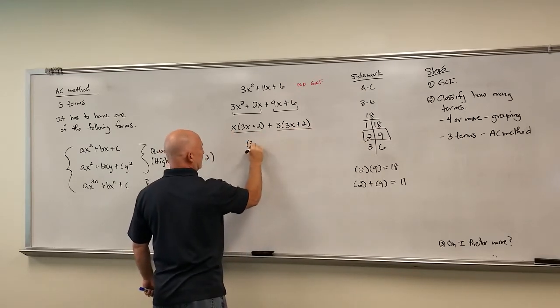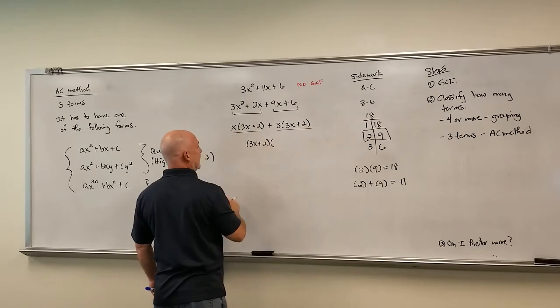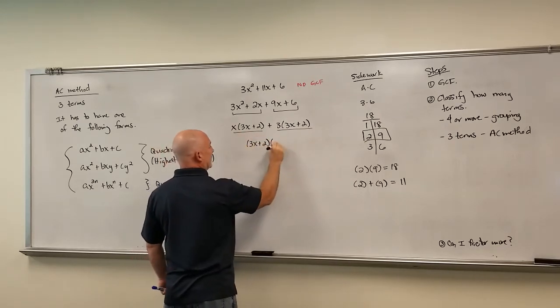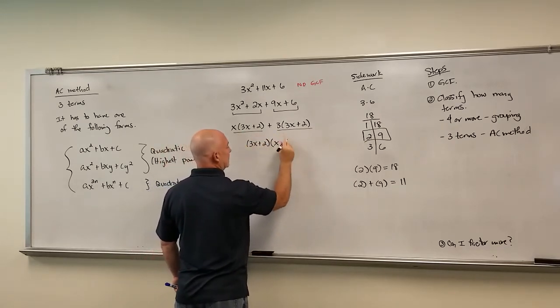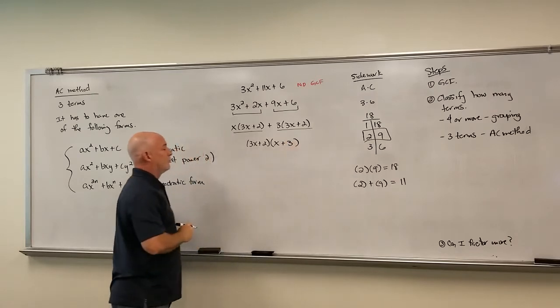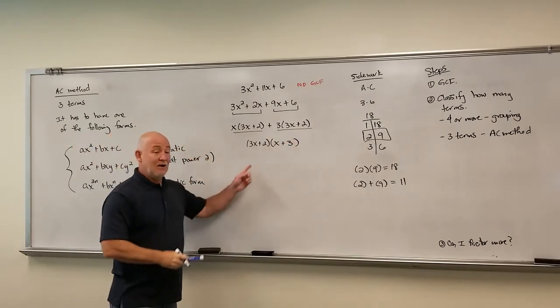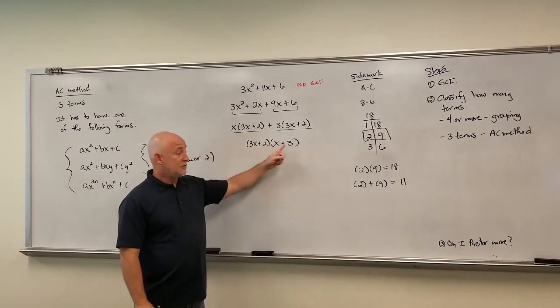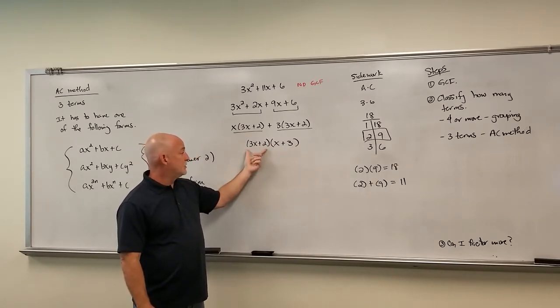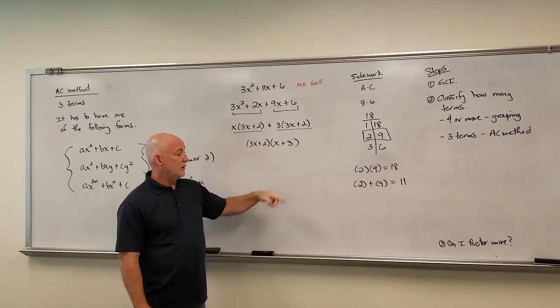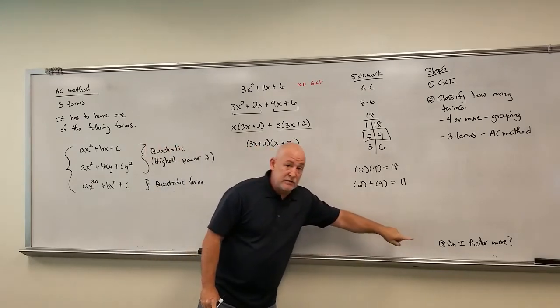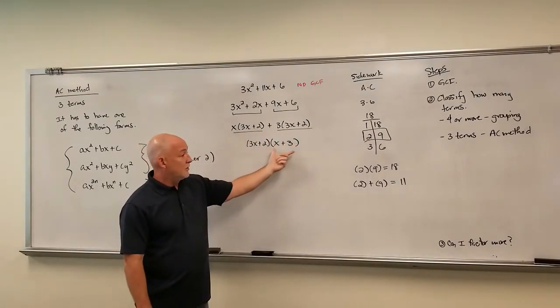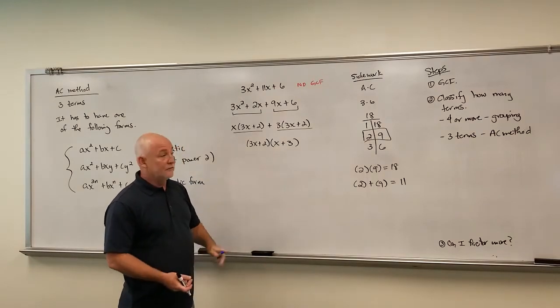I now have 2 terms. Both of these have a 3x plus 2. If I factor that out, from the first term, I'm left with an x, plus from the second term, I'm left with a 3. All right, I now have one giant term and 2 factors in that term. Our factors are 3x plus 2 and x plus 3. Now remember, we always want to try to factor more. And if I look at each one of these factors, there's really nothing else I can do with either one of those.